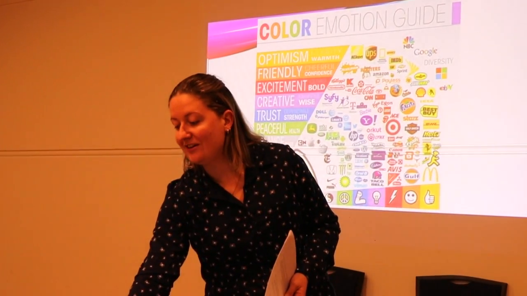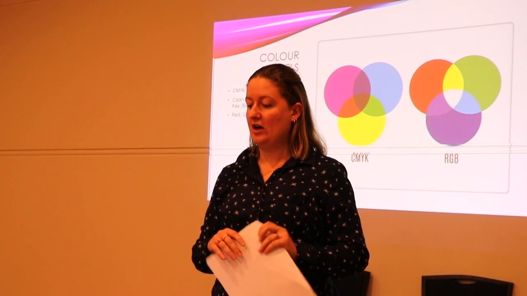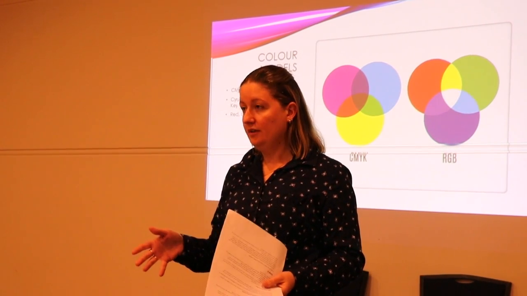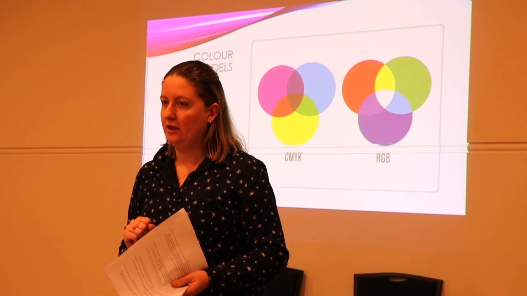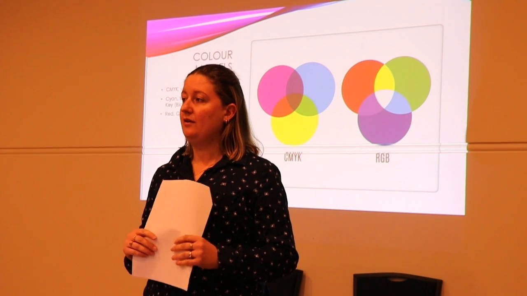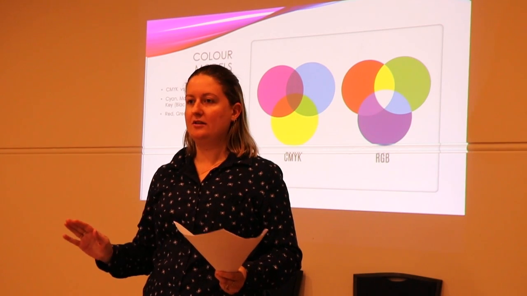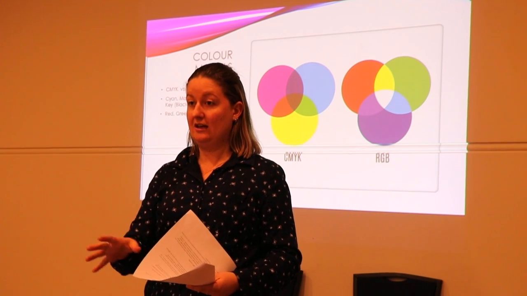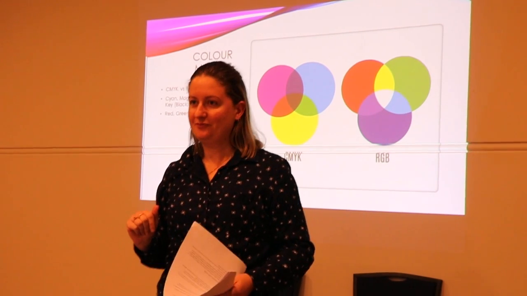Alright, so moving on from that, as we were talking about colour models, we're going to be touching on two of the most common ones. Basically, once you know what colour you want your logo to be, how do you make sure that it always comes across as the right colour? Because have you ever had something on screen look perfect and then printed out it was not the same? Even photos: if it looks perfect on the computer screen and you send it off, say, to Big W to get printed, and you go pick it up, it doesn't look the same.